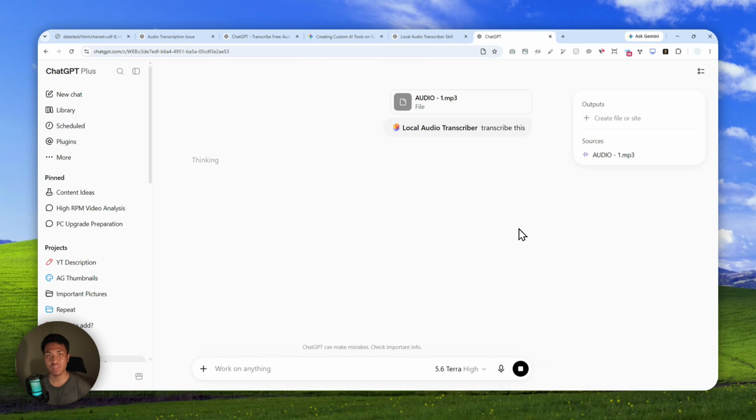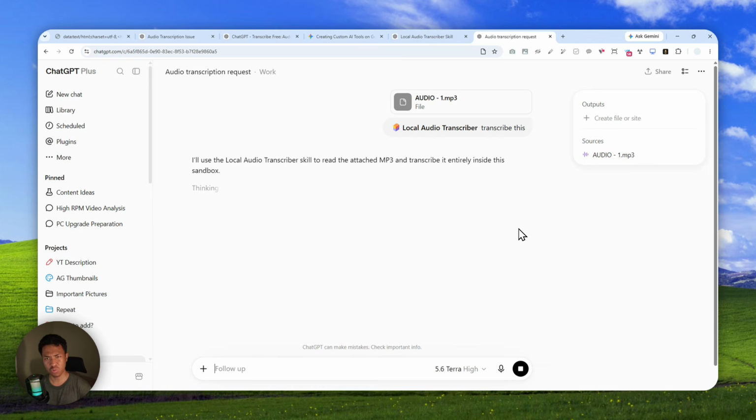Now one caveat here, it is creating an environment on its sandbox. It is going to download an AI model. The size is about 100 to 200 megabytes. Actually, you can use a different model with smaller size, but usually you will sacrifice the quality. So that's why I would say 100 to 200 megabytes for the model is the best balance in my opinion.